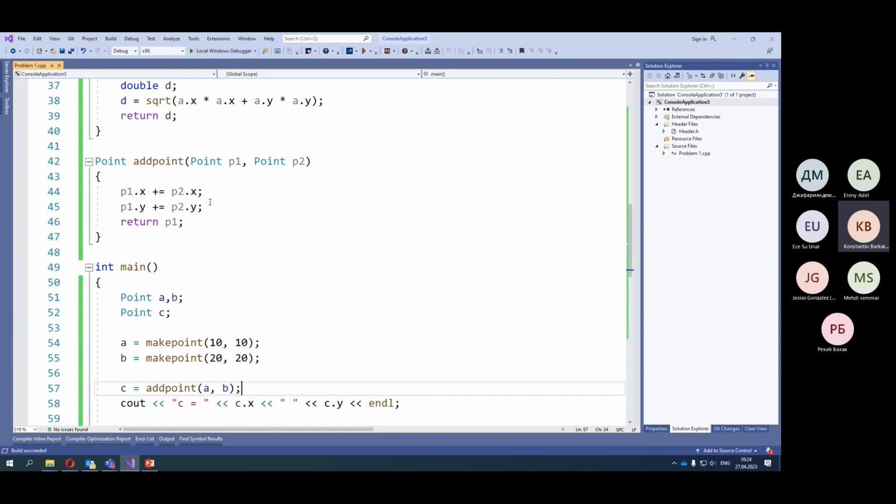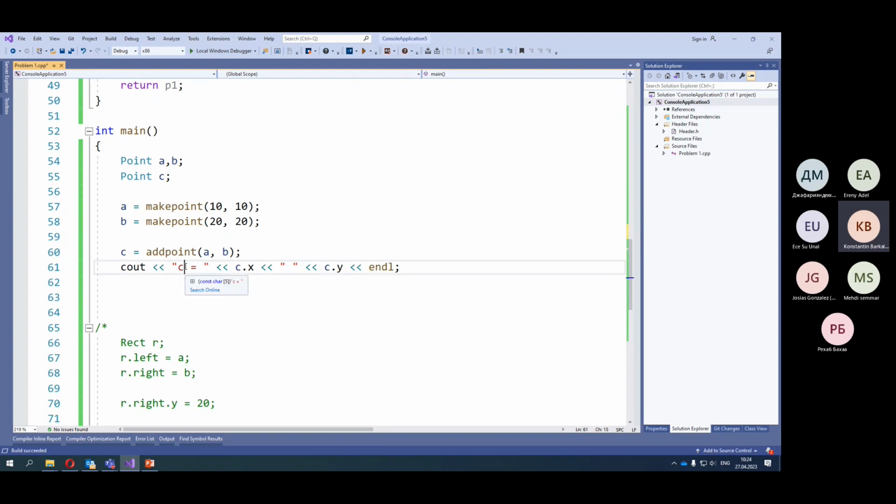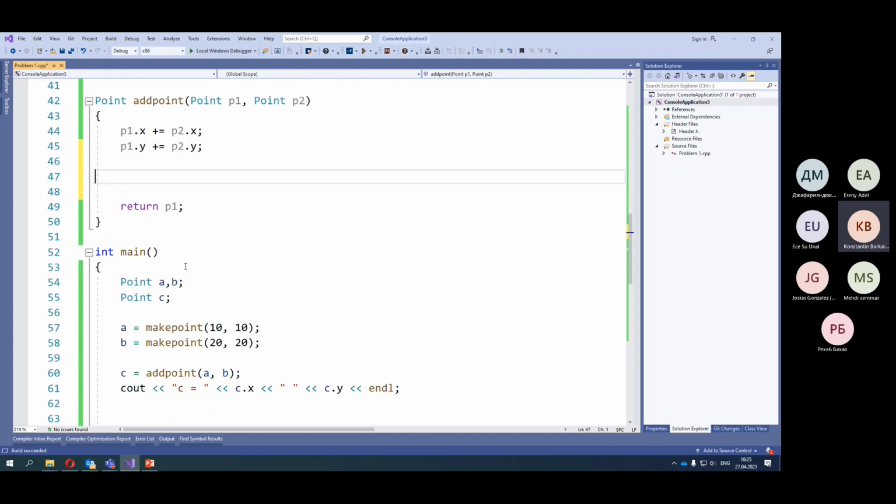But again, pay attention that here I pass two parameters, P1 and P2, and I add coordinates of P2 into P1. And if I output the value of the first parameter, let's do it.